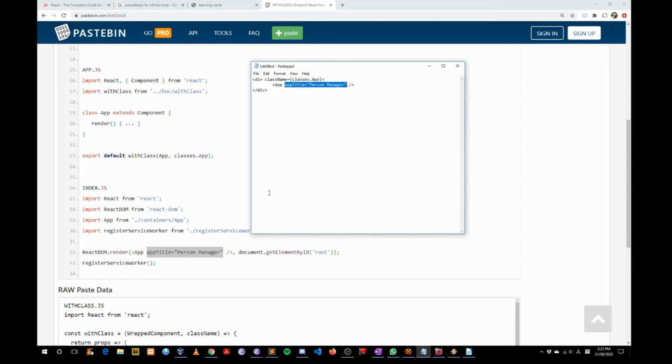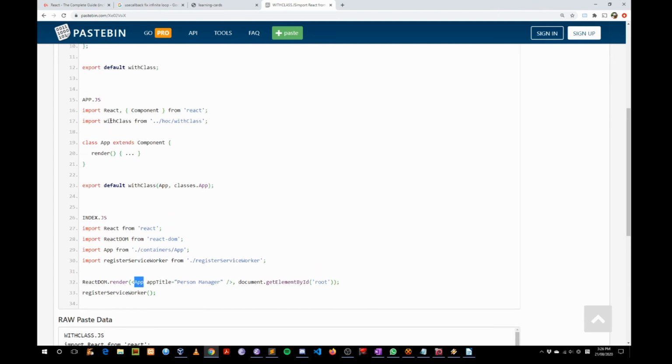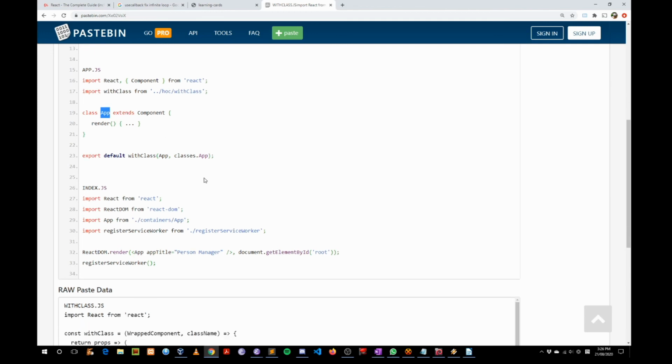Okay, I'll say it again. The thing that trips up most people is that because they see app here, they think it's the same as the app component itself, but that's not the case. It's exporting whatever component returned by the withClass call.